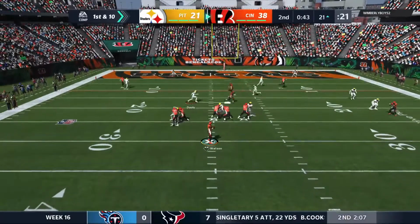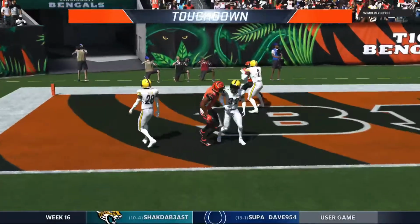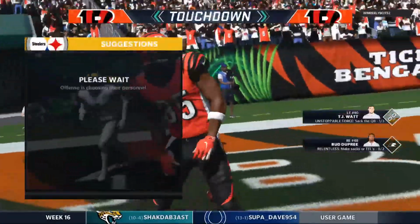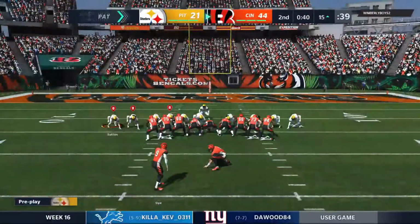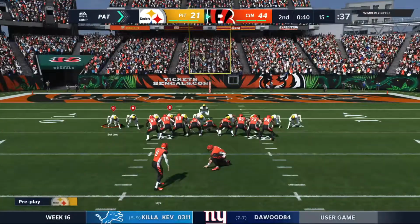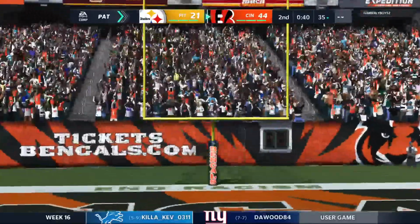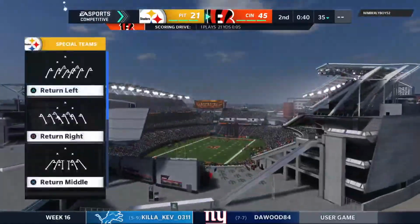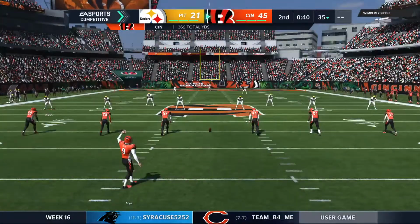Watson on first down. His throw caught at about the 5. And he'll take this into the end zone for a Bengal TD. T. Higgins on his way to a monster game. 3 first-half touchdowns. And the Bengals add on to their lead. Point after, right down the middle. And a rout is on here in this first half.